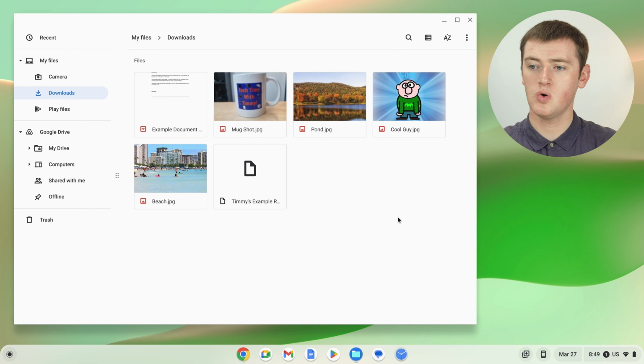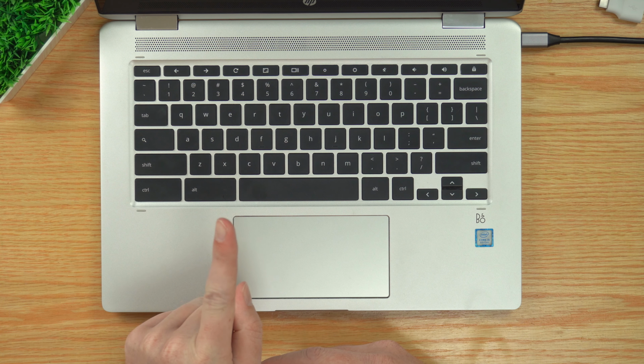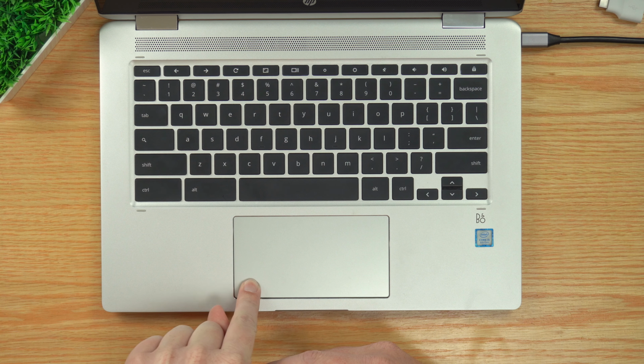But now, depending on the sort of file you've downloaded, you might actually want to move it out of the Downloads folder and into a different folder to keep everything more organized. And you can do that by clicking and dragging and dropping it wherever you want. So if you wanted to move this file out of the Downloads folder, you would get one finger here and click that down on the trackpad on the file.